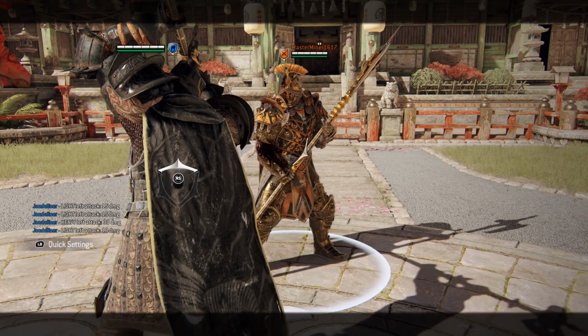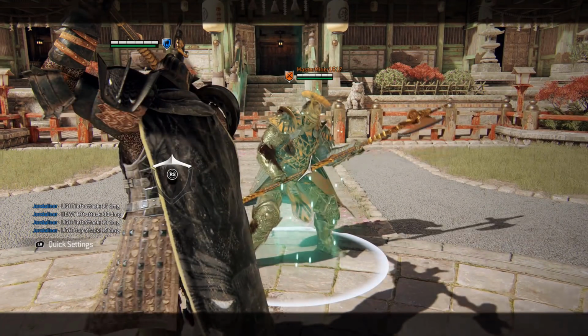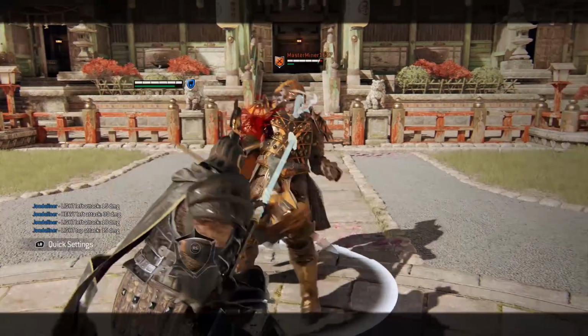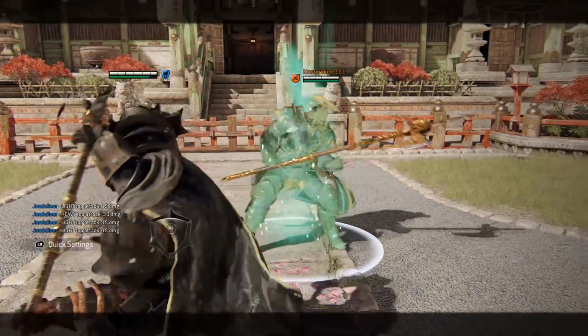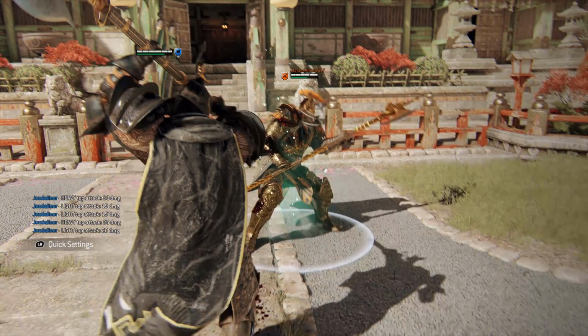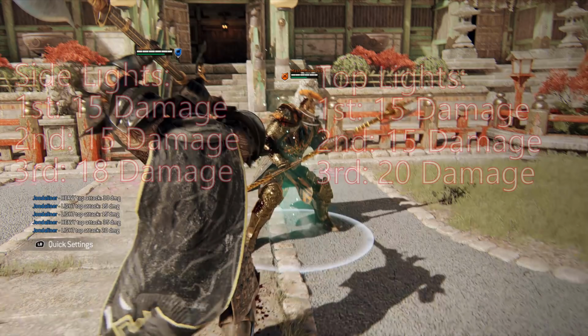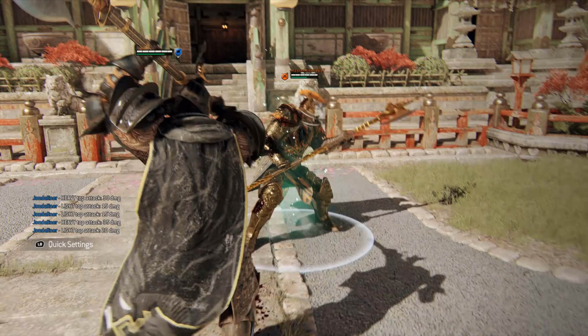For the top lights, the first hit of the chain is going to do 15 damage. The second one will also do 15 damage. And the third one will actually do 20 damage. So just as a quick recap for damage numbers on that, for side lights, it's going to be 15, 15, 18. For top lights, it's 15, 15, 20.